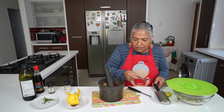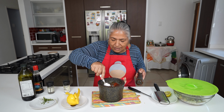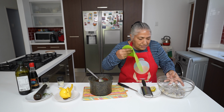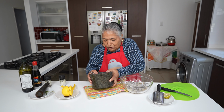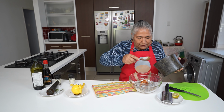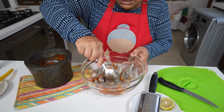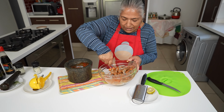Now with a spoon, I'm gonna put in this, give it a good mix, and then use this paste to marinate my prawns. Give the prawns a good mix, and then I let this stand for an hour.